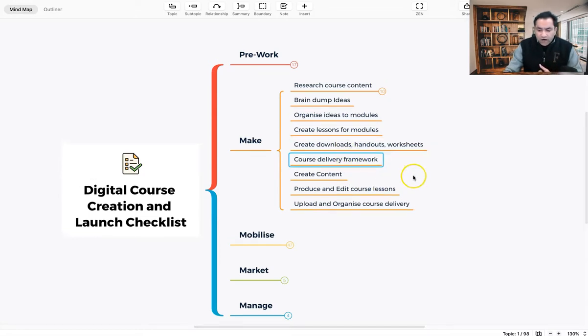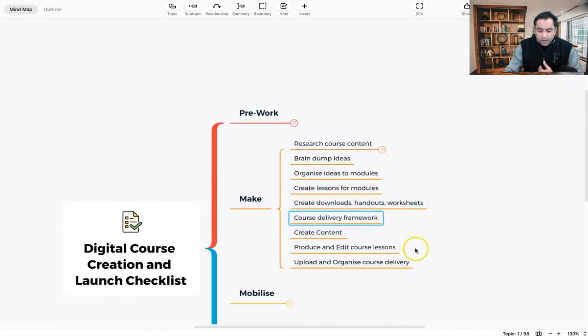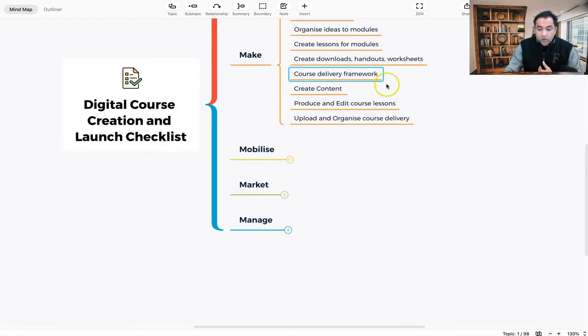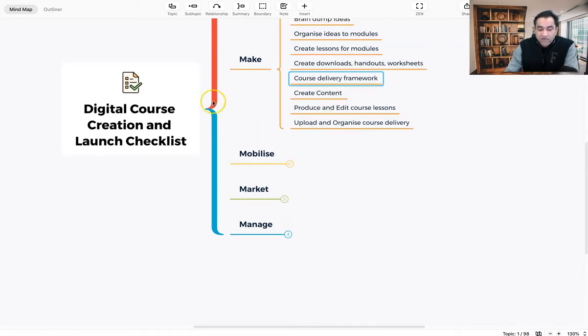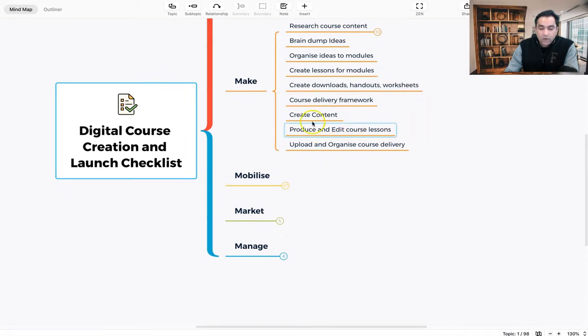Course delivery framework. I've talked about course delivery in terms of how you want to deliver your course, which is about are you going to do a pre-recorded course, or are you going to deliver your course through, let's say, a 4-week live challenge where you're going to give content every week when you go into the Facebook Live. Or you could have a pre-recorded course and then open up the course just before you go into the Facebook Live. So that is a strategy that I can talk about later on. But essentially, you think about the delivery framework. That'll also tell you how to structure your course.